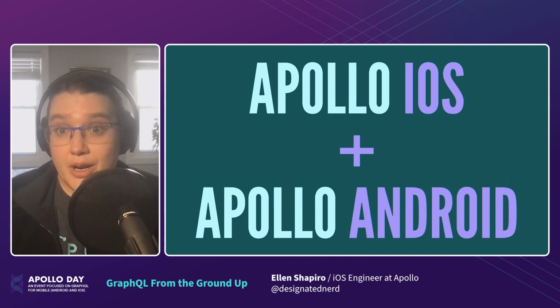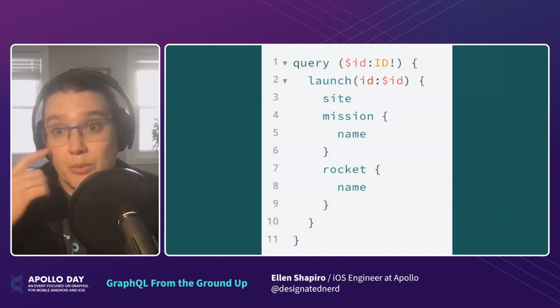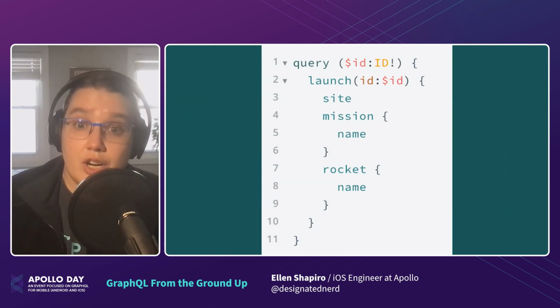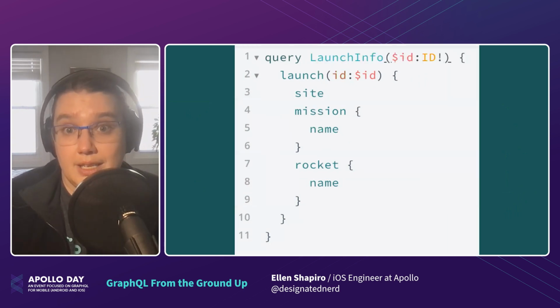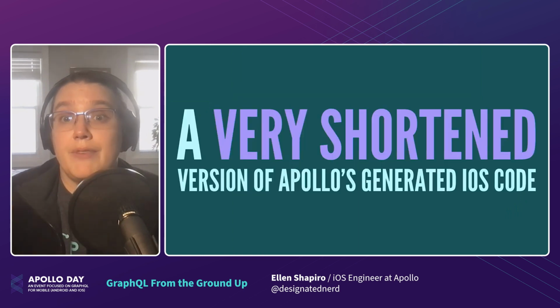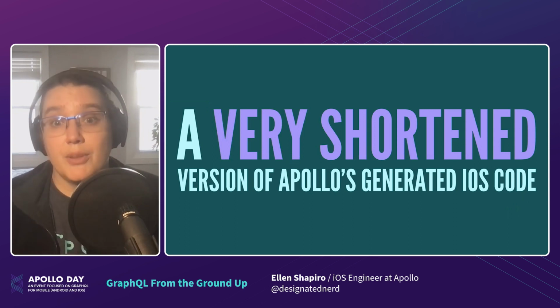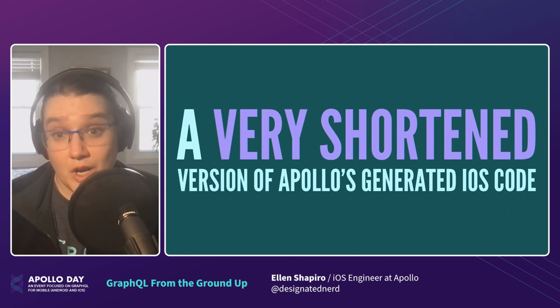Now, one thing to be aware of that's not part of the GraphQL spec, but is required for both iOS and Android code generation to work, is that this query we've been working on is called an anonymous query because it doesn't have a name. In order to generate code that works with this query, we need to give it a name. And I'm going to show you what we do with that name in a very shortened version of our generated iOS code that essentially leaves out a bunch of the messy stuff that we're doing under the hood to make all of this work right now.